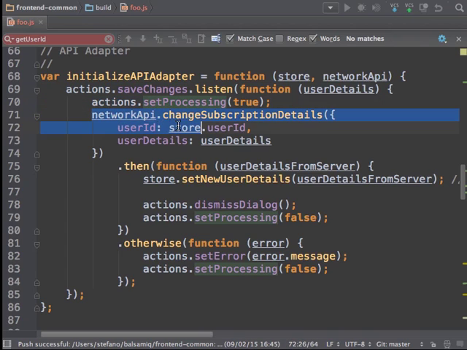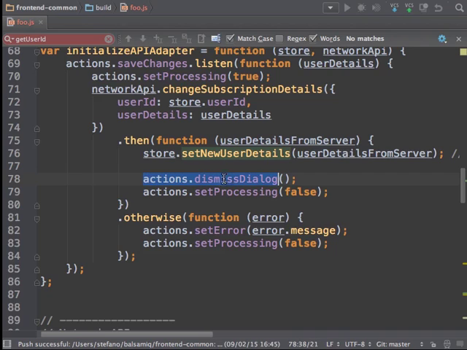Then it uses the network API with data that is partially from the store and partially from the payload of the action, and then waits for the response, and then calls a method on the store. Now this is a little bit controversial. You may or may not want to actually go into the store and change the data from here. You may want to fire an action instead. But there are pros and cons about that. And then you have the dismiss dialog and the set processing to false, or the set error and set processing to false in either case.